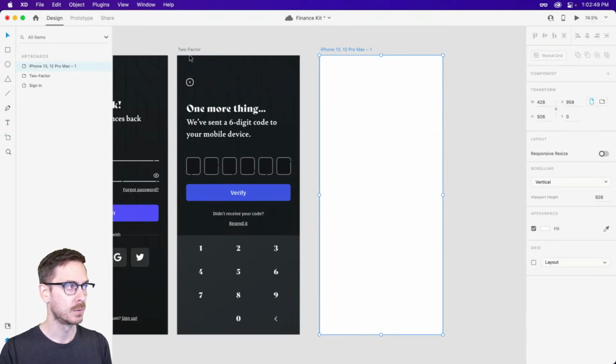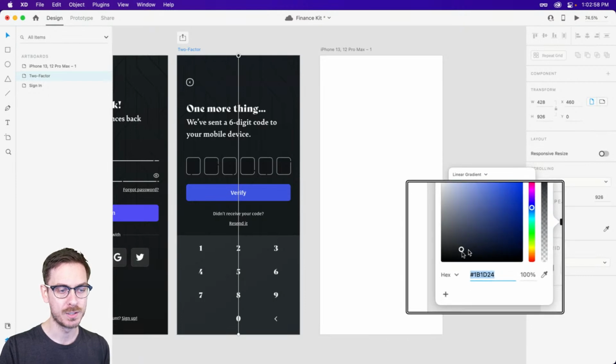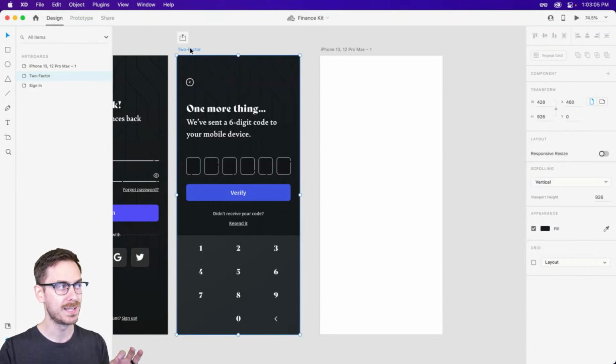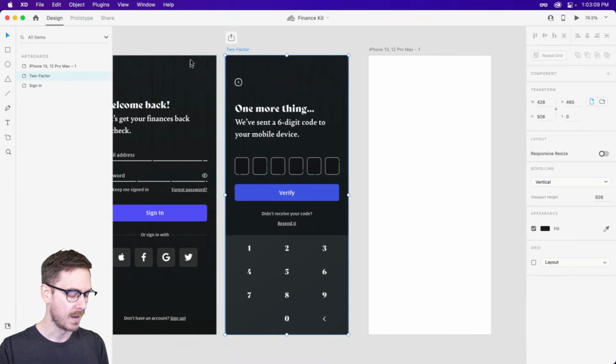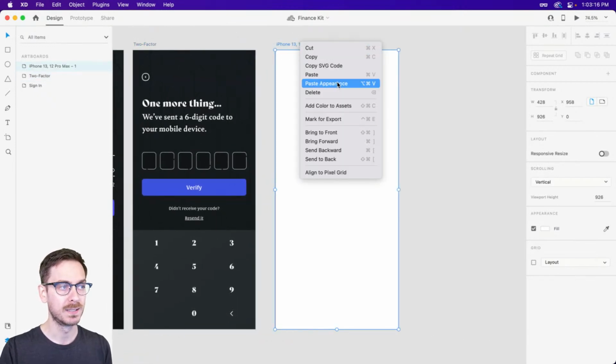And our background color we were using on these screens is a little bit of a linear gradient, right? Very, very subtle linear gradient. If you take a look here, there's the top color there, and then the bottom color is just a little bit darker. So with this second artboard selected, there are two ways to get this color over to this third. I can copy the artboard, Command or Control C, and then hop over here to this artboard, right click and paste appearance, or Command or Control Alt or Option and then V.